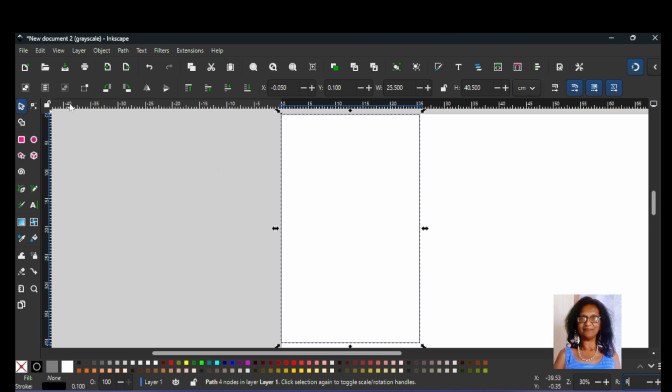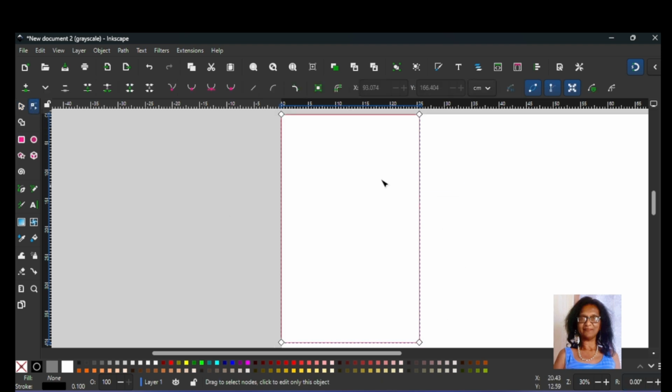Now I'm going to switch to the node tool, which is next to the selector tool. On the left are all your tools, and I'm going to click onto the node tool, and you can see little diamonds that appear here, and those are your nodes. When you select your node, it's going to turn blue, and that becomes active. So I'm going to go on to the y-axis. The x-axis is your horizontal lines, the y-axis is your lines that go down. Horizontal is going across, vertical lines go down, so that's the y.